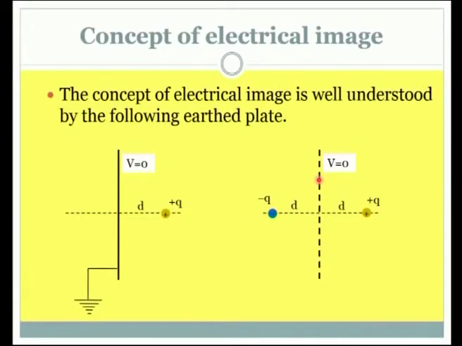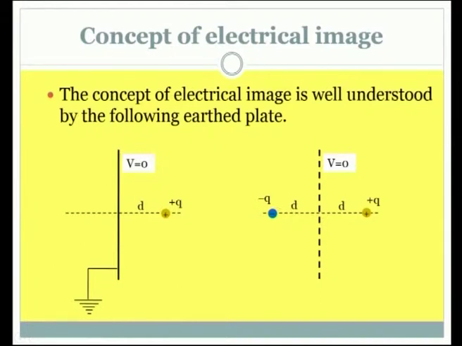If two charges have the same magnitude and opposite signs at a particular distance, the potentials will cancel each other. The potential produced by the positive charge will be cancelled by the negative charge, provided the distance is equal from the two charges, and that condition is met in this case. Have a look at this. At every point I would like to draw some lines and show you it is equidistant, right.